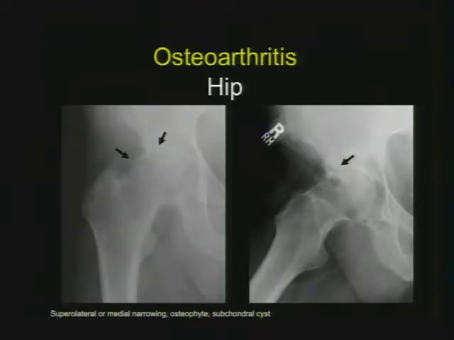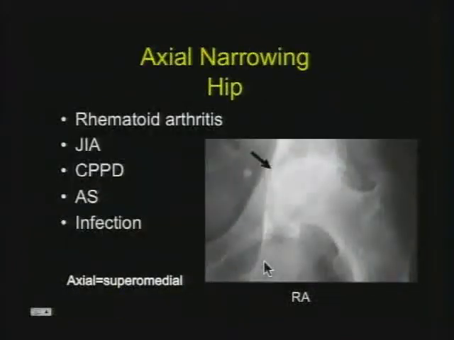particular. Hips have their own little set of rules. When we think about OA, we usually think about superolateral narrowing. Like we're seeing here, and the frog lateral view can really be a great view for picking that up, as well as something like osteonecrosis. But don't forget that sometimes OA is medial, pure medial, and that's about 15% of the time. Notice this patient has cysts underneath, so this would be classic, and you see osteophytes there and sclerosis, all the hallmarks of osteoarthritis. Rarely, CPPD might also present just like this.